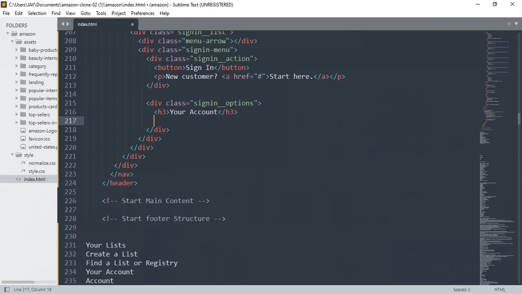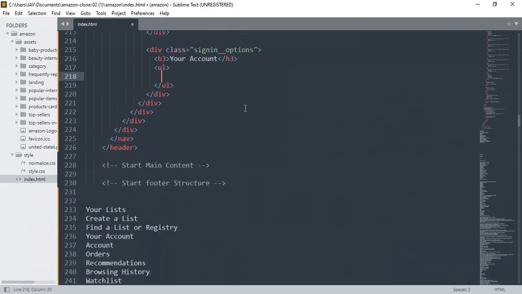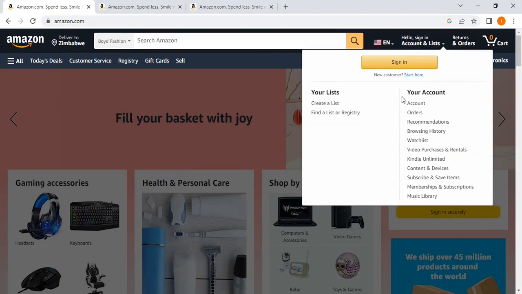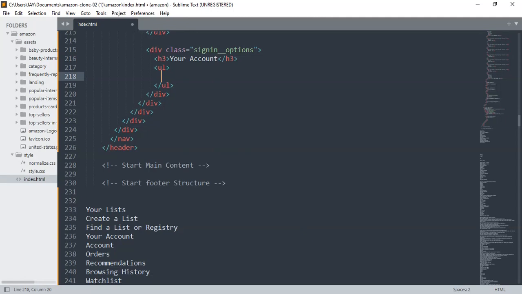I'm using another listing. This is just a listing going downwards. So now let's have listings. How many listings do I need? By looking at the design, I've got quite a number: 1, 2, 3, 4, 5. This is the listing that I'm going to include all over. So for the listings, let me paste.